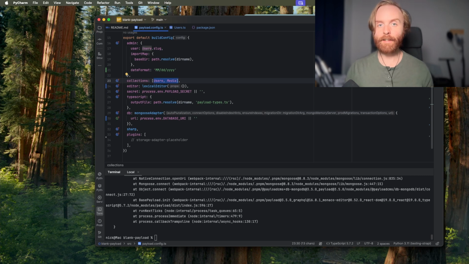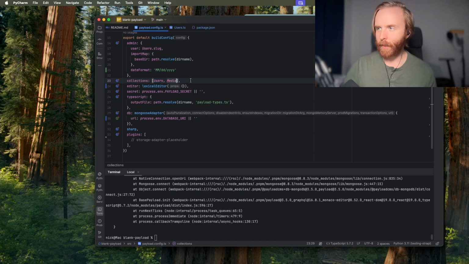Each collection has its own config options, and we'll get into more detail with those later, but we'll start with the required fields, which are slug and fields. The slug is an identifier of the collection, and it expects a non-empty string. This is what's used to label your collection as well, but you can override this using the labels option. The slug is usually enough if you're just adding a post collection, but if you wanted to use blog as the slug and post as the label, you could do that like this.